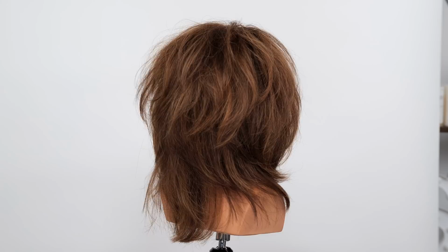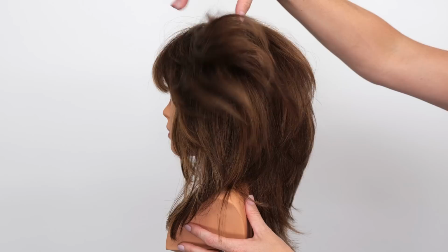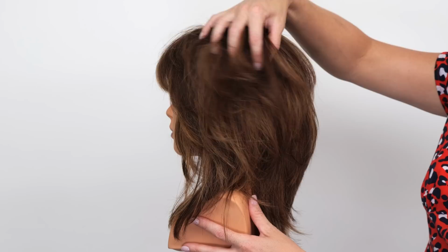I am Summer. Today we are doing another haircut tutorial and I'm gonna be showing you guys how I go about creating my shag haircut, wolf haircut, modern shag, whatever you wanna call it. We're gonna be doing a nice full fringe with a slight curtain bang aspect to it. And then I'm gonna be showing you how I create all those fun layers for lots of movement and lots of texture. We're gonna be leaving the length, so I'll show you how you blend that all in. So let's go ahead and get started.